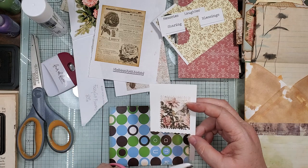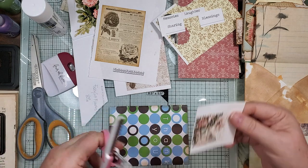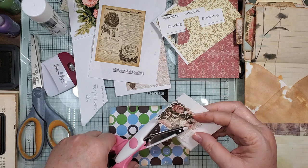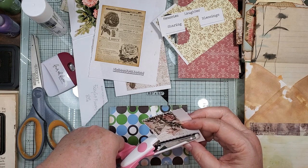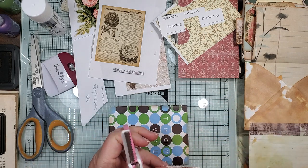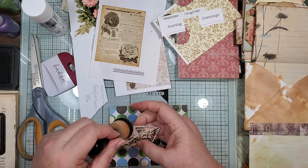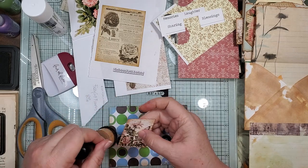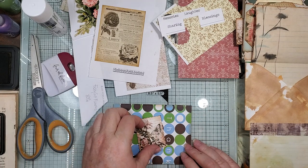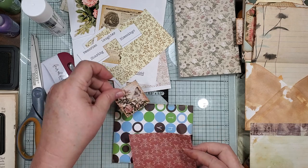Because I have the Faded Roses and the Hat Lady in there is the main scraps. That's the first journal I ever sold, this Faded Roses journal. I hated to let that one go. But it went to a well-loved home. Okay. I mean, just all this green stuff kind of went with it. And then I just thought this would be pretty on here.